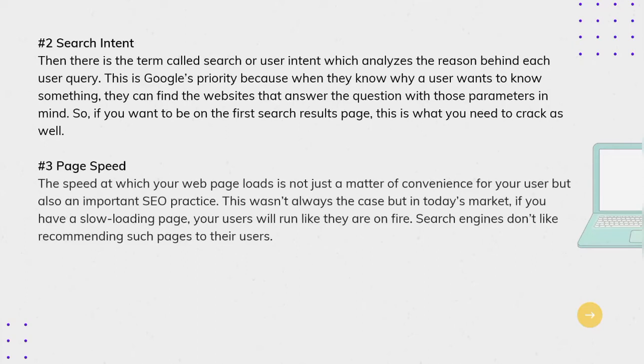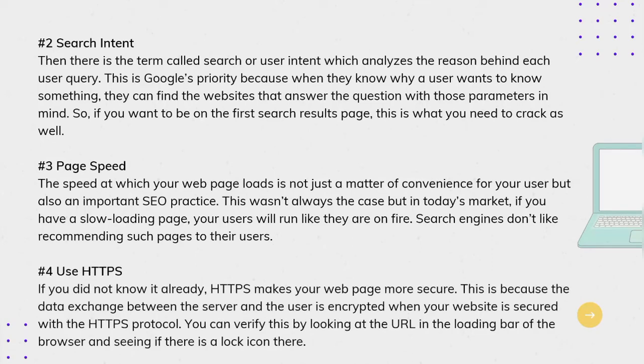Number 3. Page speed. The speed at which your web page loads is not just a matter of convenience for your user, but also an important SEO practice. This wasn't always the case, but in today's market, if you have a slow-loading page, your users will run like they are on fire. Search engines don't like recommending such pages to their users. Number 4. Use HTTPS. If you don't know it already, HTTPS makes your web page more secure.